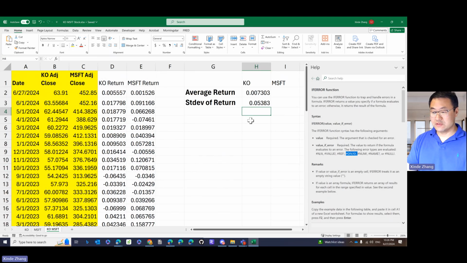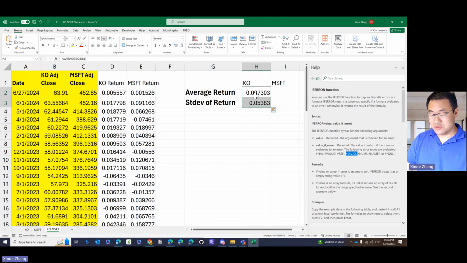I'll come back to this. Average return, average return and standard deviation, right? Return, performance; standard deviation, risk. Okay. Look very carefully here. Let me do a quick review once again.